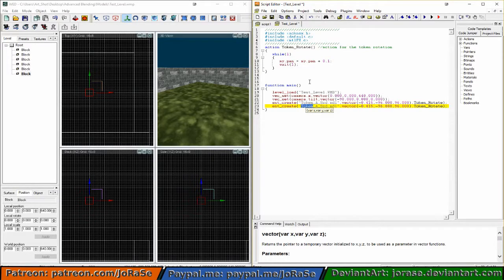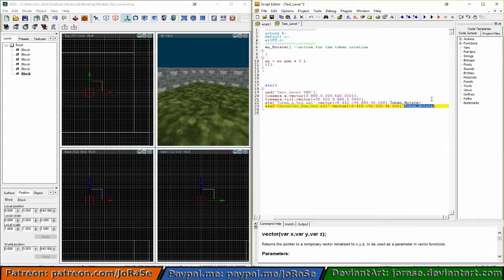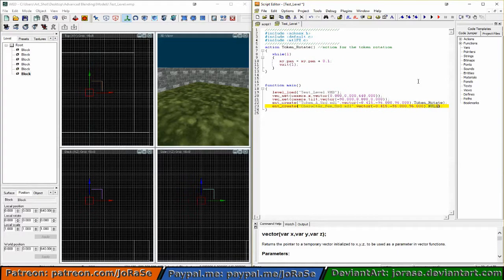So we are going to be, so there's the model file to be loaded. We need our vectors, and then the action. To start with, we're just going to put null, which tells it there is no action.